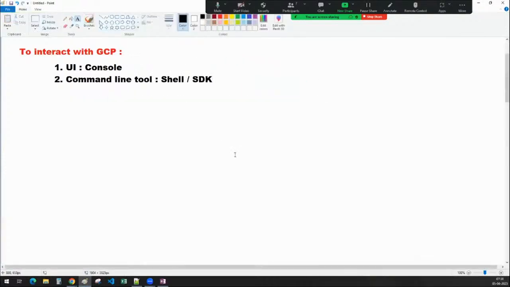Now the question is how to create a bucket from the console. That is one thing, and also how to create a bucket from the command line tool. So these are the two things that we will see, guys. Let me go to the console and tell you how to create a bucket, and while creating a bucket, what are the things that we have to take care of, one by one we will see. And likewise, how to create a bucket from the command line tool. That means with the help of the Linux commands, how to create a bucket, also we will see.